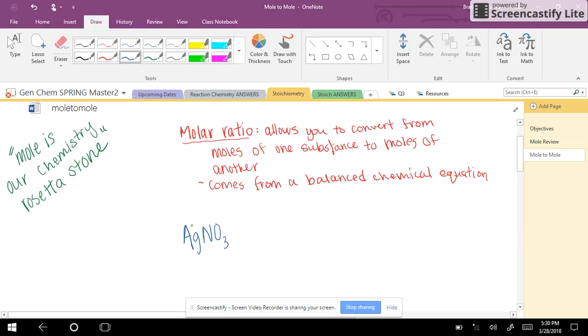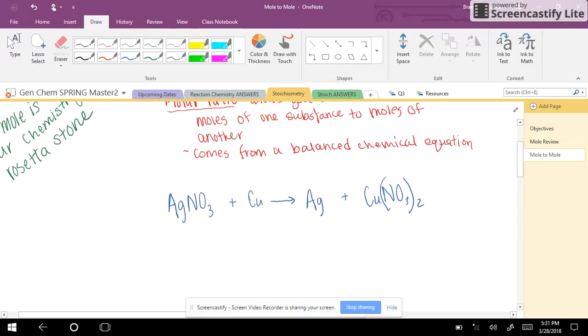We have some sort of rock, and it's a silver compound, and I want to extract that silver. I want to make some jewelry. I want to make some money off of it. So I'm going to add it to a more reactive metal. Remember the activity series. So let's say we add it to copper. Copper's more reactive than silver, so nitrate wants to switch partners. And then the products are going to be silver metal and some copper compound, say CuNO3, and it's probably going to be a copper II. So let's just say that this is the reaction.